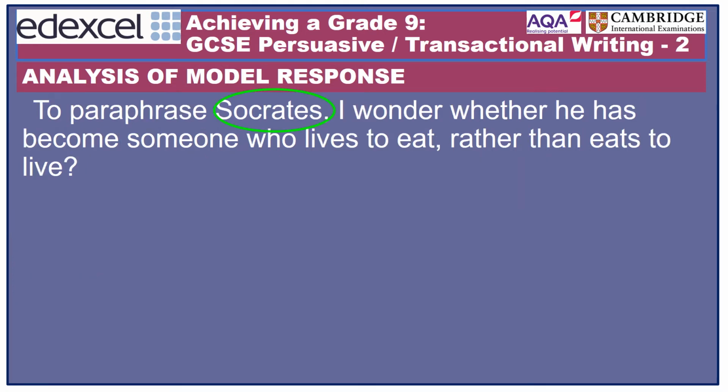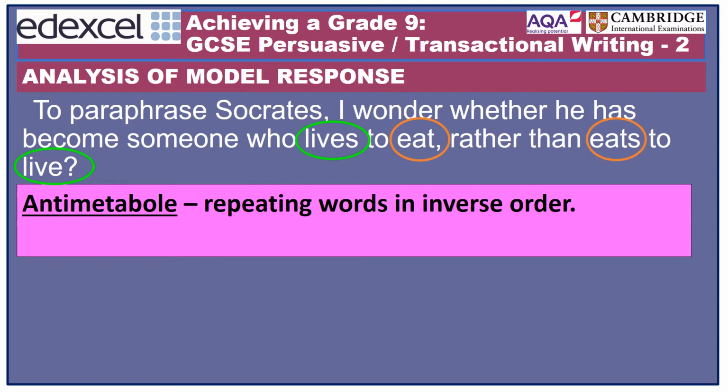Note also the name dropping of someone famous and wise. This, of course, by extension, makes the writer seem a little wiser and more knowledgeable. And within this name-dropping, note the use of antimetaboly. Once again, this is most obvious and effective in a speech. It sounds neat and memorable. But such parallelism also works well on the page and can make you seem cleverer and thought-provoking.